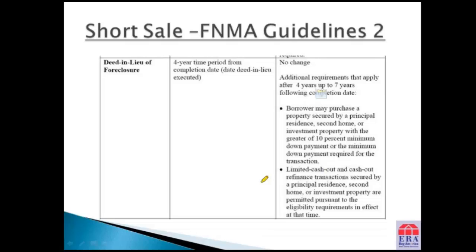The next is deed in lieu of foreclosure. So, if we're going to prioritize these things, it would probably be in this order. Previously, it was a 4-year time frame from the date that you completed the deed in lieu of foreclosure. The new requirements apply 4 years up to 7 years, depending on the completion date. So, while it's certainly promising, and better than a foreclosure, it doesn't necessarily guarantee you the best option. You'll notice a borrower may purchase a property secured by a principal residence, or second home or investment property within the greater of 10% minimum down payment. So that impacts the down payment amount that you're going to have to go forward with.